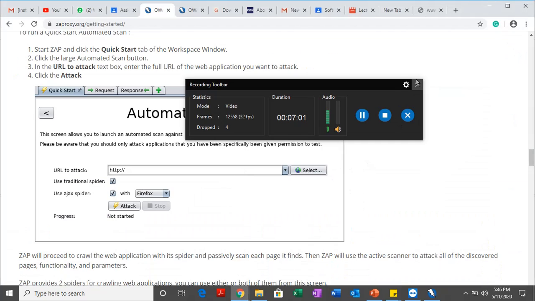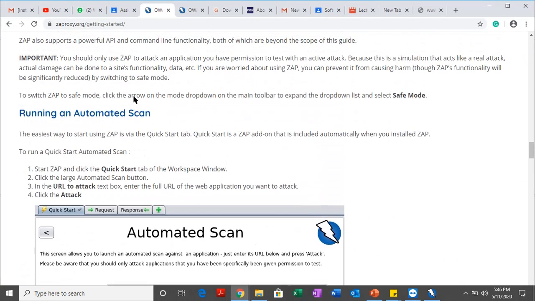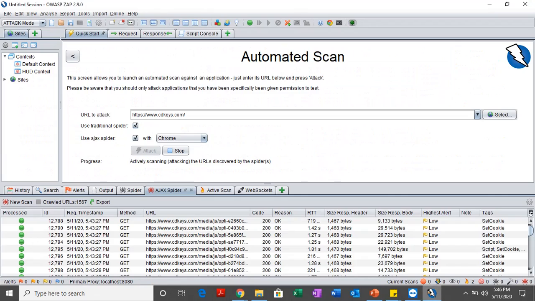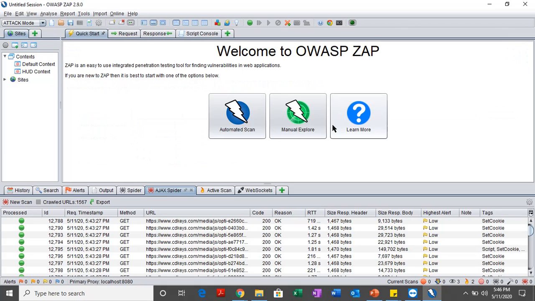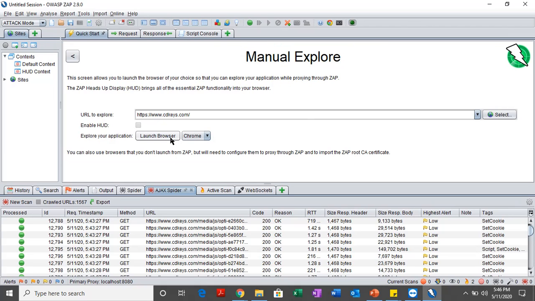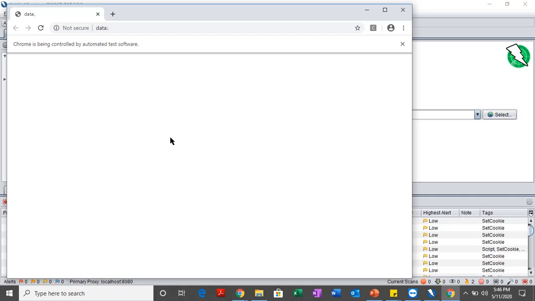Moreover, we can also perform a manual explore, which is another way to use ZAP. Here we'll manually go into the application, and there is an extension of the software.